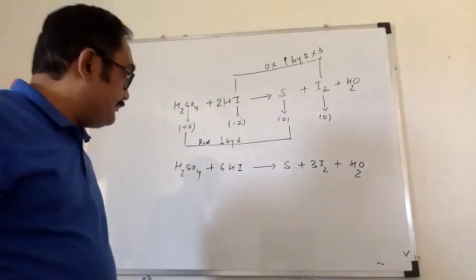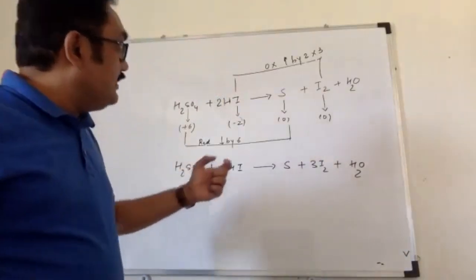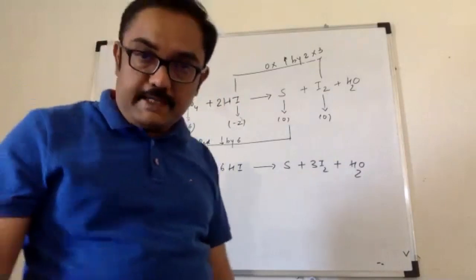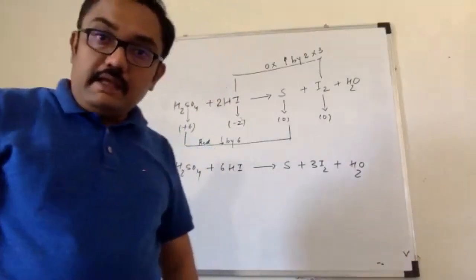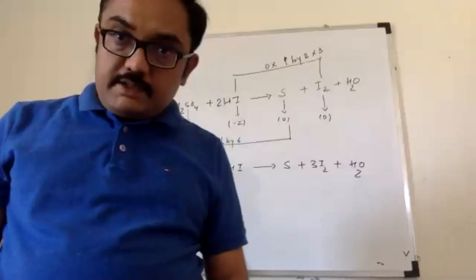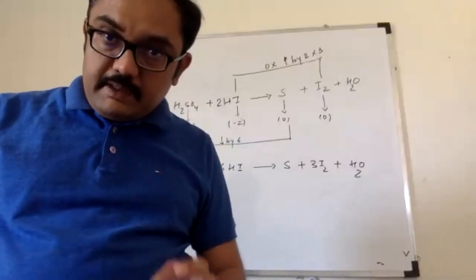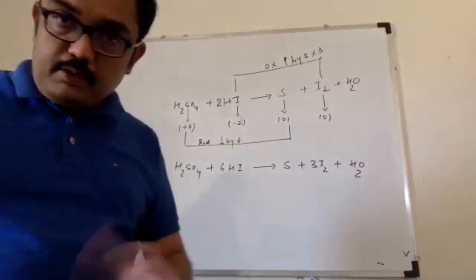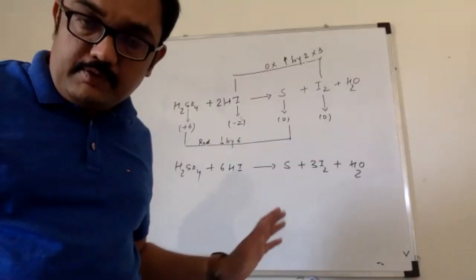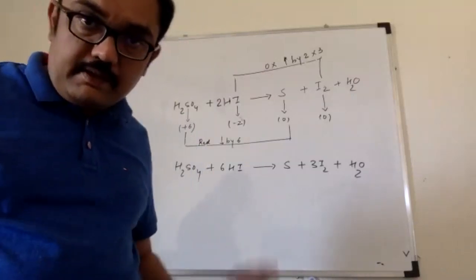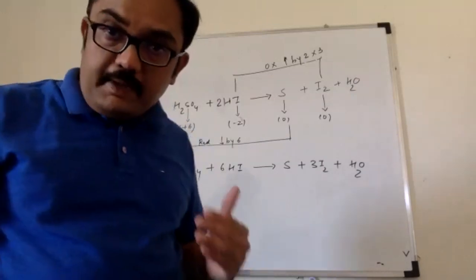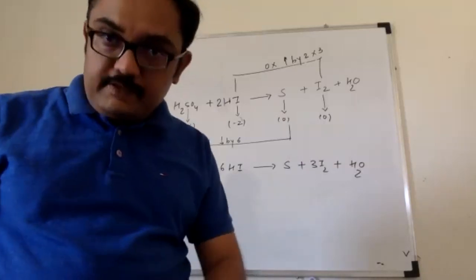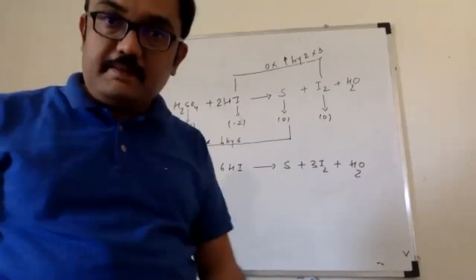Understood? Now, after you have made increase equal to decrease, there will be a step of charge. You need to check, is there any charge in the equation? If there is a charge in the equation, you need to balance the charge by H plus if the medium is acidic and OH minus if the medium is basic. You can note down this point. This step is not applicable here because this equation does not contain any charge. But if there is a charge, you need to balance it by putting H plus or OH minus depending on the medium: H plus in acidic medium and OH minus in basic medium.